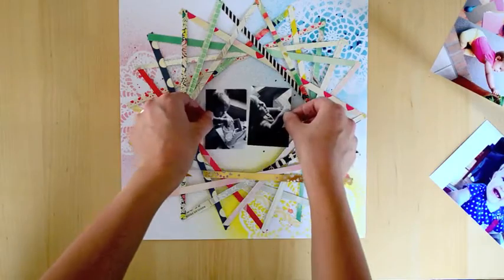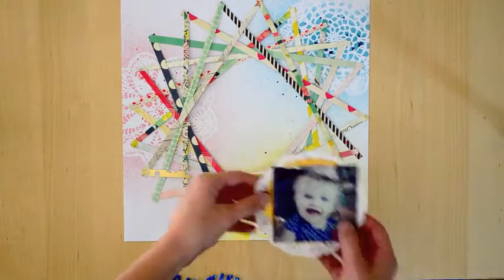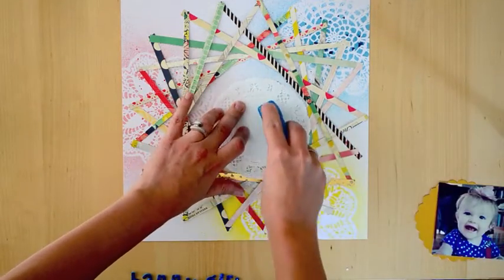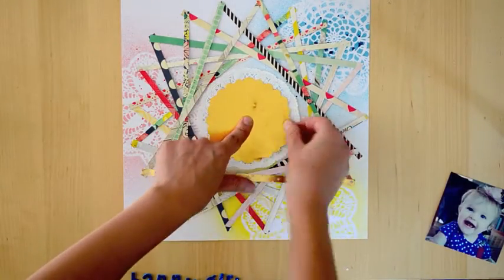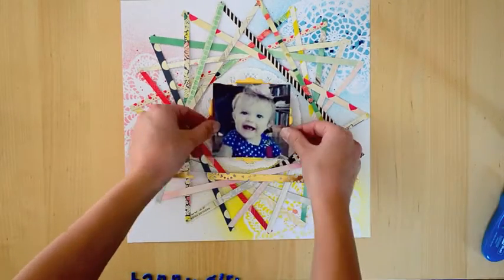And now I want to pick my picture to go in the middle. And honestly, at first I really thought I was going to use these 2 pictures, but then I just really love how the blue of Jane's onesie pops and comes to life with this. So I'm going to use that photo, and I've just adhered a doily down in this gold doily die cut, topped with my photo.